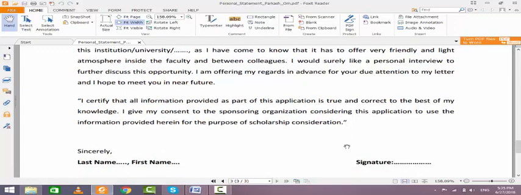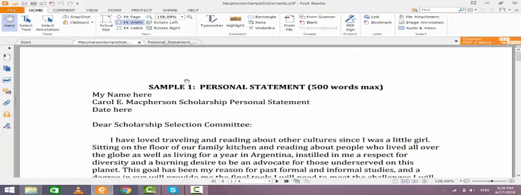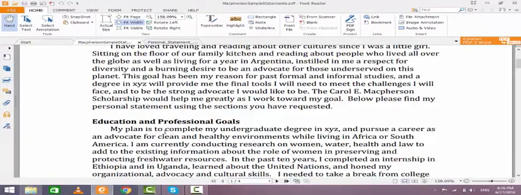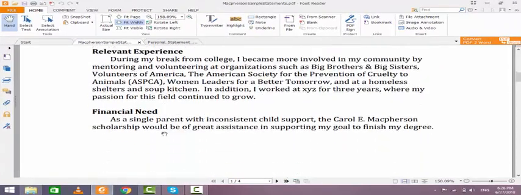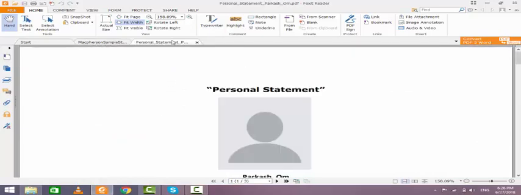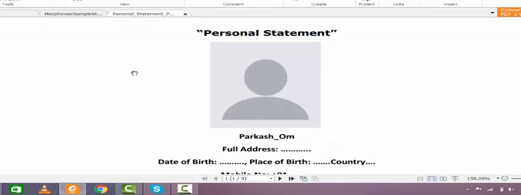So that here you should mention the sincerely. Here you should mention your last name and the first name. After that you sign it here. Let's see, this is the demo. You should not follow these type of patterns like this. This is not best pattern to move in the foreign. Let me show you the best pattern. This is the best pattern we have written.